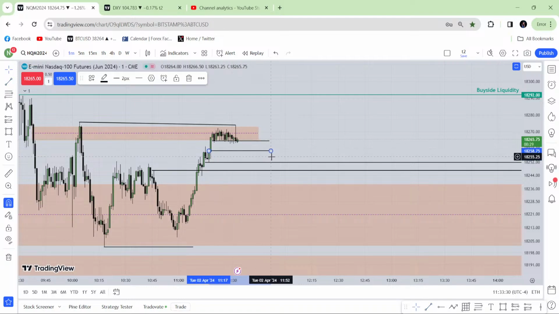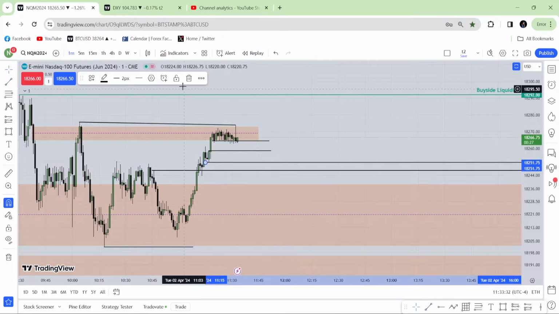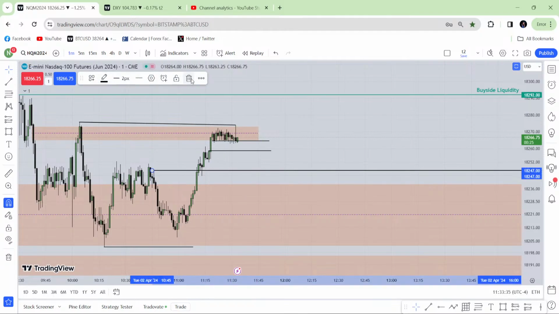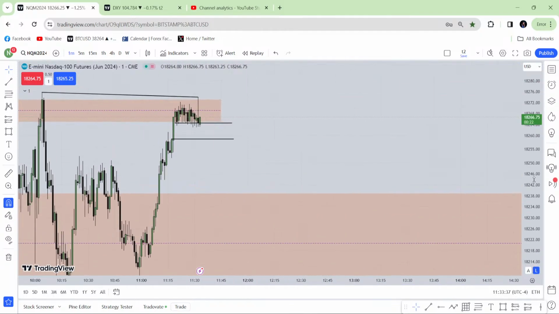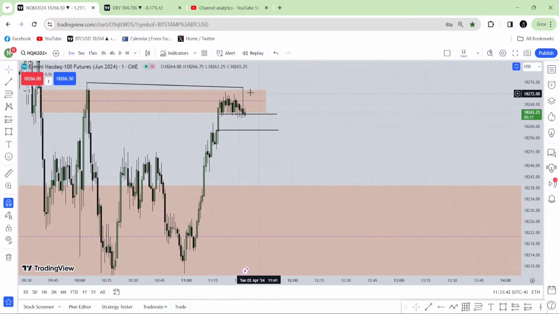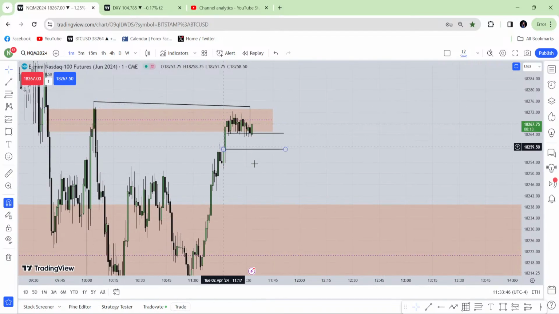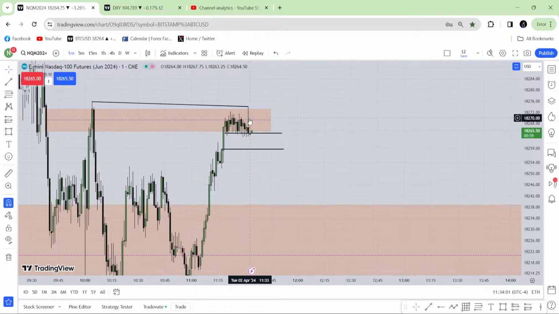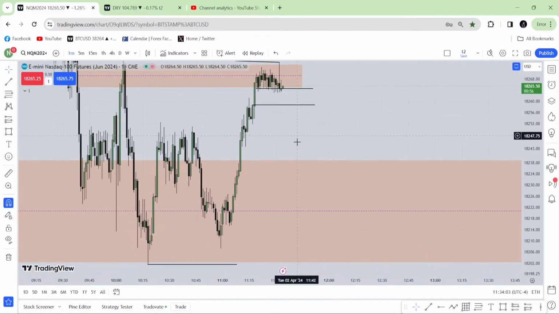Okay, I'm going to remove this 15-minute fair value gap. Just keep in mind there is a 15-minute fair value gap. Again, I'm not saying that it's going to work, but this is the first fair value gap. If the market fails to take that high, the first fair value gap should be violated. Now it takes too long, so when one candle closes below that first fair value gap, you have to take the entry over there, and your stop loss will be just above the consolidation of last week.